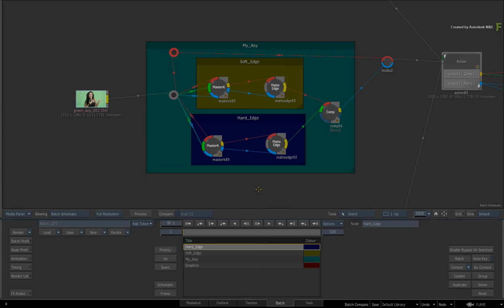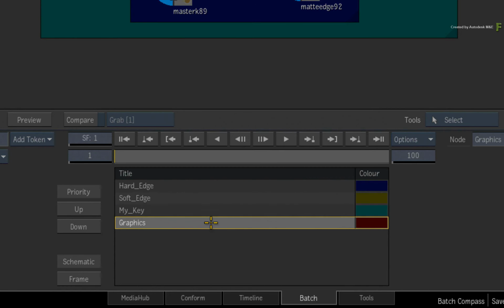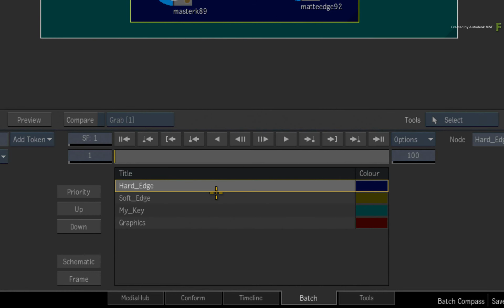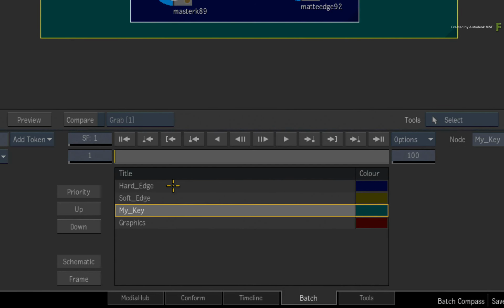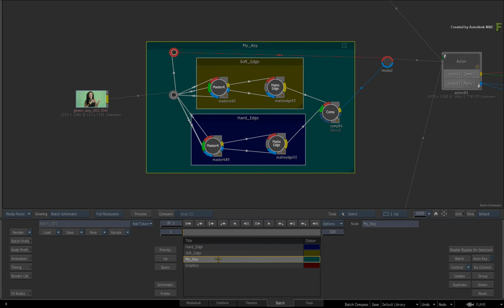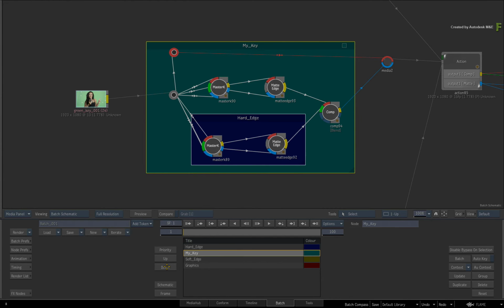Now this is a good time to look back at the compass menu. All the compasses are listed in one menu in Batch, and you can change their name and color as I mentioned earlier. This list also controls the compass priority. So looking at our overlapping compass example with keying, you can see the My Key compass is under the other compasses in the list. If you select it and move it up in the list, it will overlap and hide the smaller compasses. So the compass menu is effectively a layering list with a top-down priority.